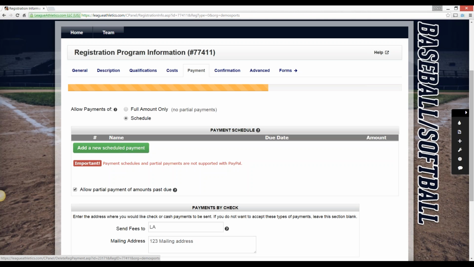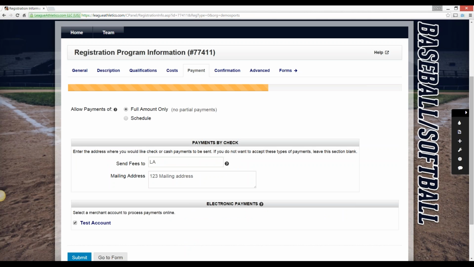Okay, so I mentioned that there were going to be 3 options here, but we only show 2 at this point. If you are using an Authorize.net merchant account, you'll also have an additional option here for subscription payments. Now that will collect the payments automatically from users. Basically the way that works is you'll set up an account with Authorize.net, and you can actually go to their website and set up this account. But you'll go to Authorize.net, you'll set up an account, you'll have to enable something called ARB, Automated Recurring Billing. I believe it is an additional cost for your Authorize.net account, but I'm not totally sure on that.